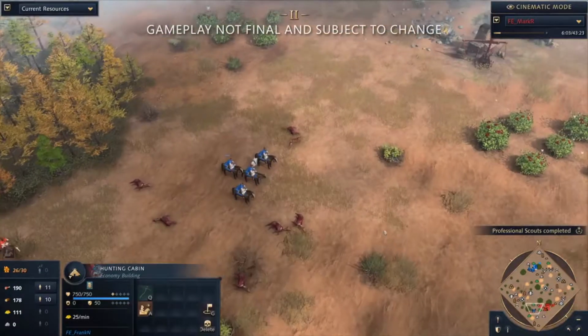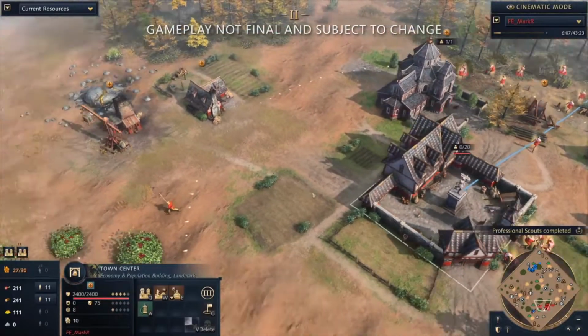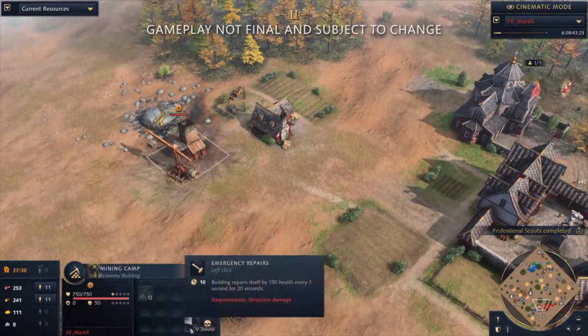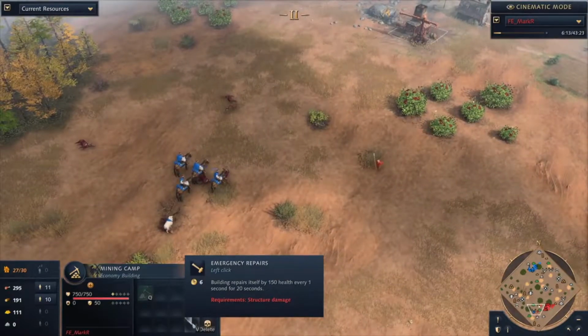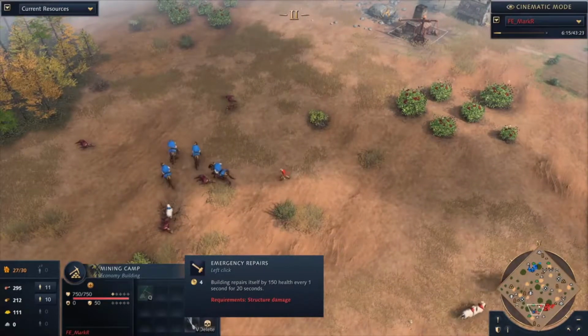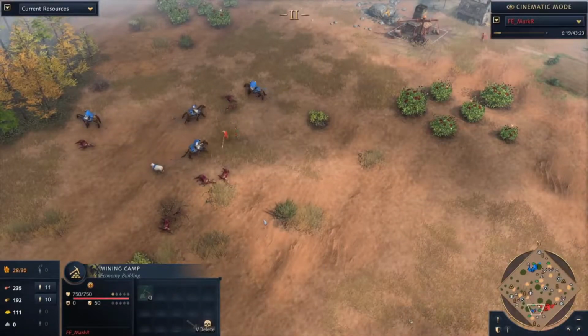So you don't have to waste your wood from your villagers to repair it, and you don't have to waste their resource gathering time. You can have them off gathering resources for you while the emergency repairs is active, but you can only have one at a time, and then it has a cooldown. So the enemy, maybe they could distract you. They could attack a house, get you to use it, and then kill the keep or something.